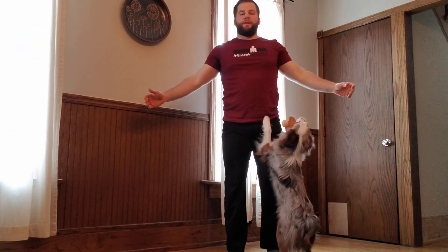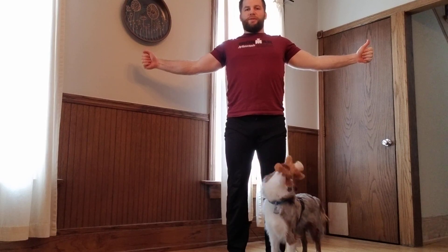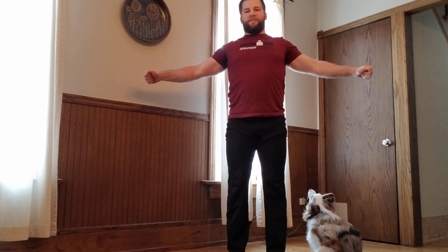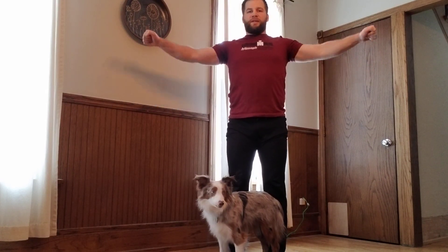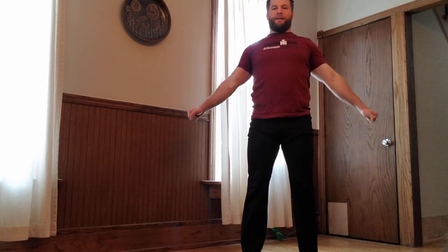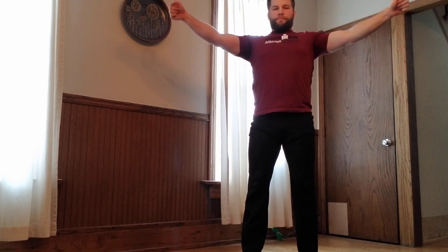Next we want to do some shoulder circles. Not only do you raise your hands out to the side, but I want you to squeeze your shoulder blades back a little bit. Feel the backside of your shoulders engage, make a little fist — act like you're going to be pulling a rope into you, holding an anchor. Start with small circles going forward, keeping that pressure between your shoulder blades. Warm up the shoulder muscles, get your back a little active. Start to open up into a bigger circle — about six to eight circles, then open up even more. Then let's go back to center, squeeze those blades, and go backwards — small circles, then open it up a little bit bigger.